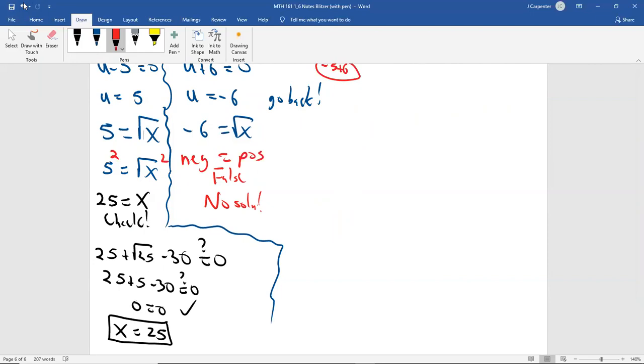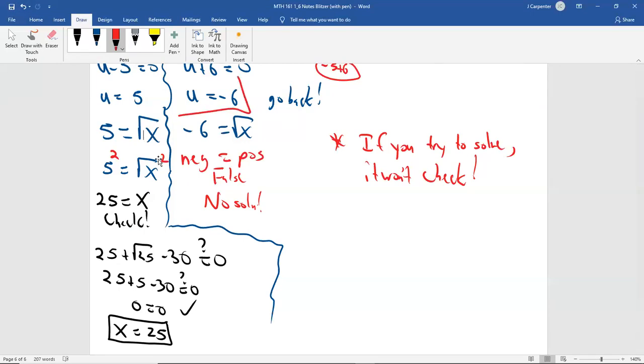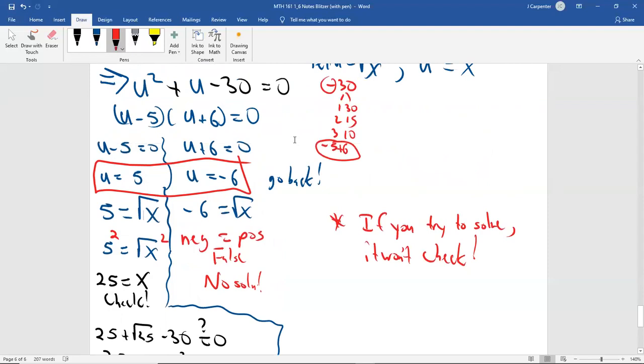So again, the thing that I wrote before and then erased is, if you try to solve it, which we did, it won't check. Again, I'm referring to only that one. So there was one solution, not two. Up here, you probably thought there were two solutions. And again, some people would have stopped. But it's not, because one of them, once you transform it into x like you're supposed to, doesn't check.